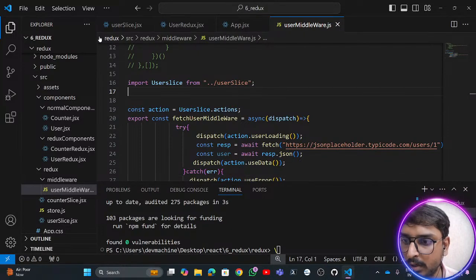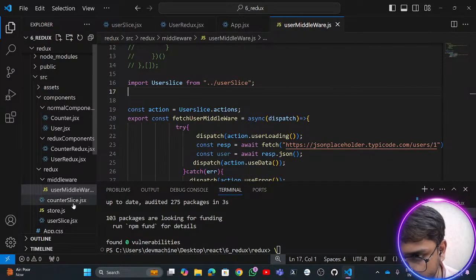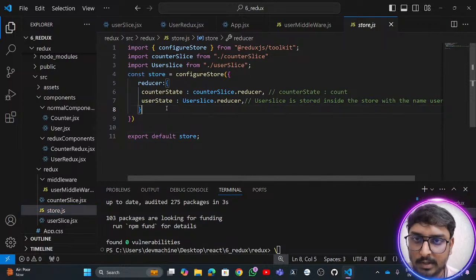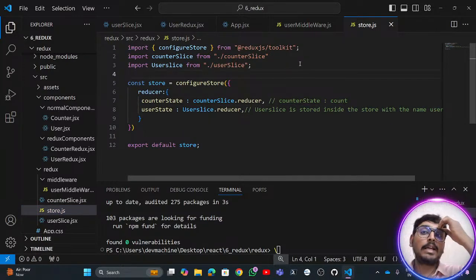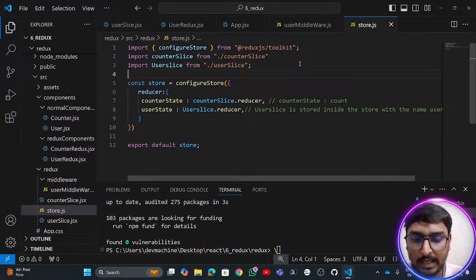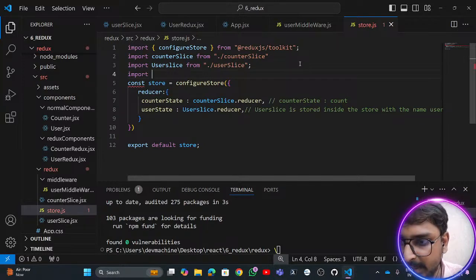Go to your store. Store will be sufficient. This is a very ideal place to include thunk. Instead of having it inside the particular middleware itself, let's have it in the store itself, because store will take care of everything. So I'll keep it here.